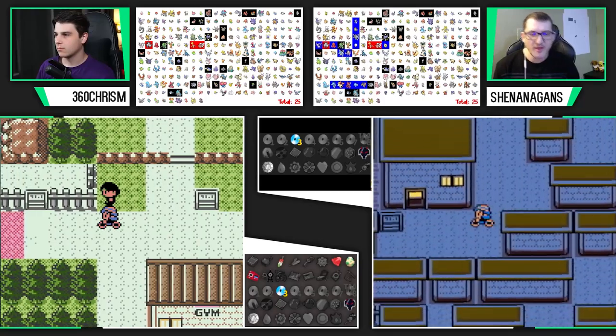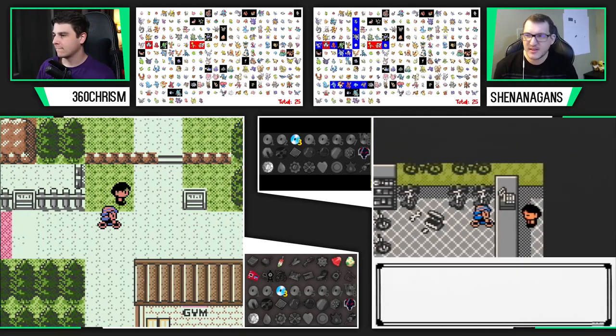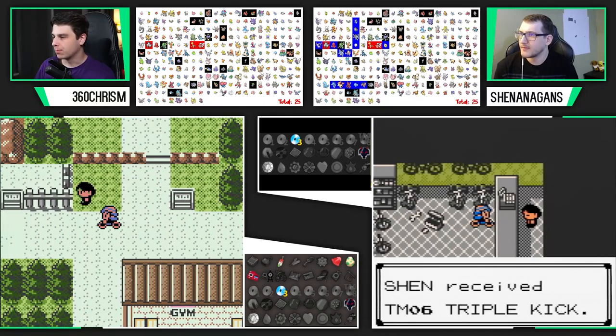Do you have coin case and blue card items in the item pool? No.